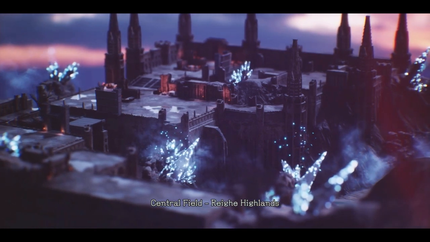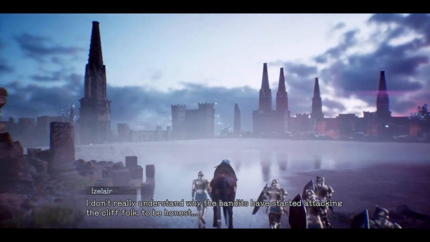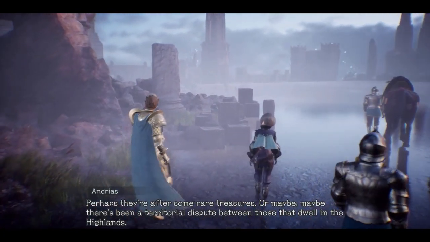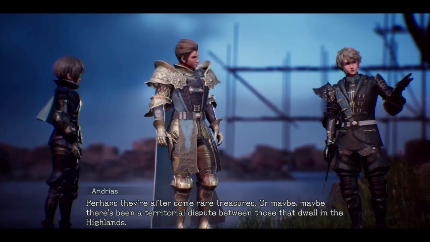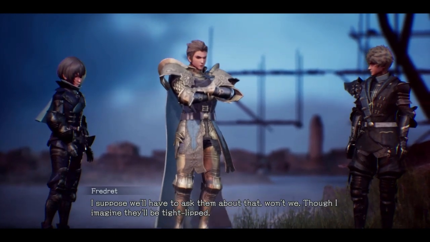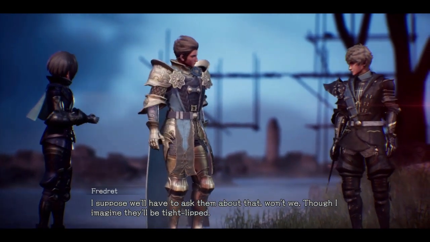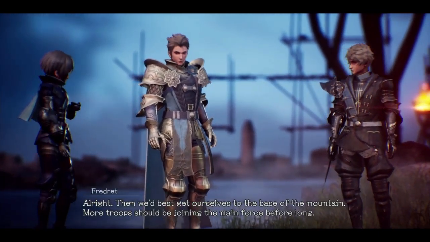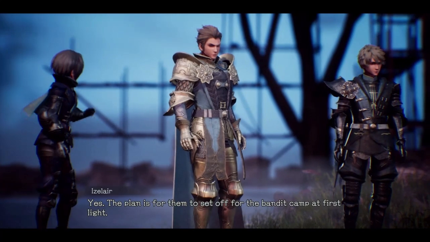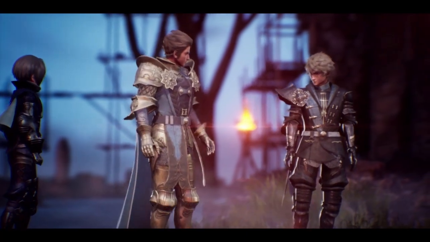Central Field, Rhaegar Highlands. I don't really understand why the bandits have started attacking the cliff folk, to be honest. Perhaps they're after some rare treasures. Or maybe there's been a territorial dispute between those that dwell in the Highlands. I suppose we'll have to ask them about that, won't we? Though, I imagine they'll be tight-lipped. All right. Then we'd best get ourselves to the base of the mountain. More troops should be joining the main force before long. Yes. The plan is for them to set off for the bandit camp at first light. Good. Then we should make haste.